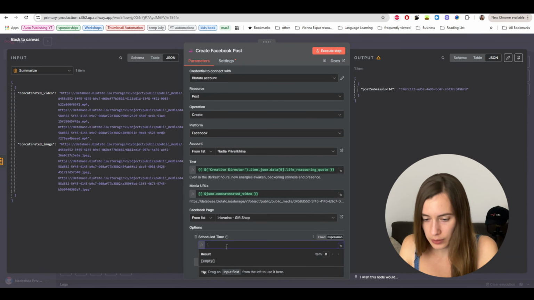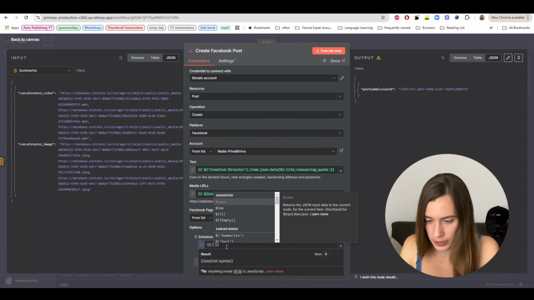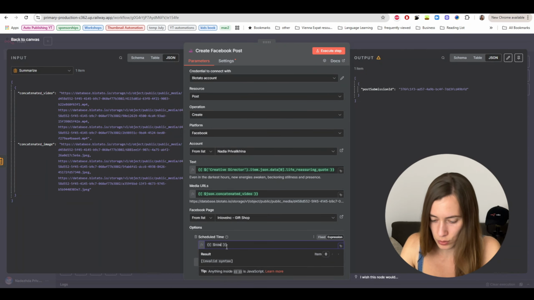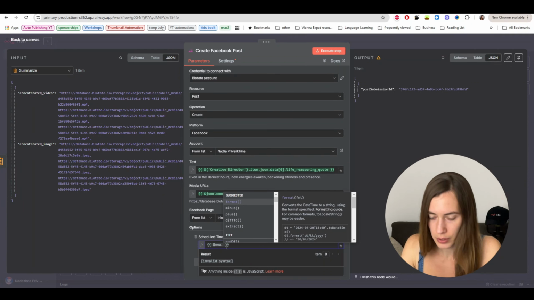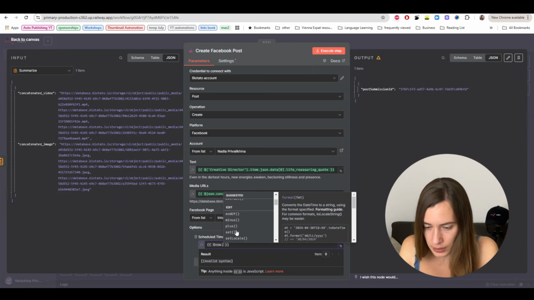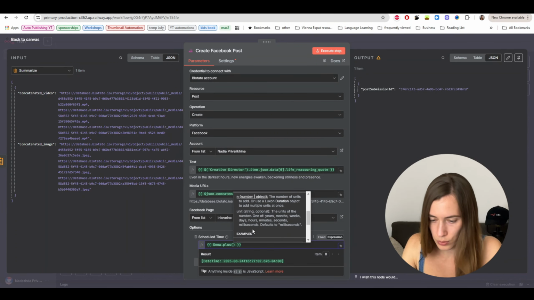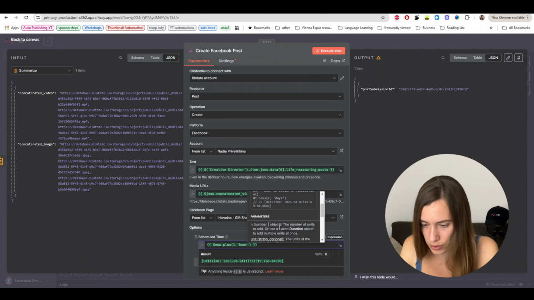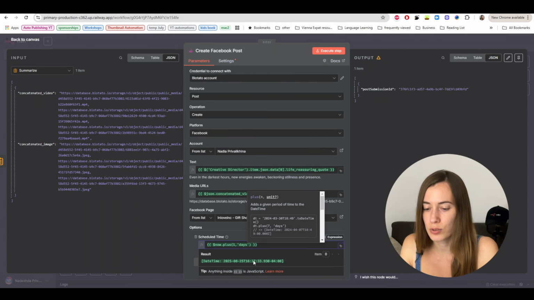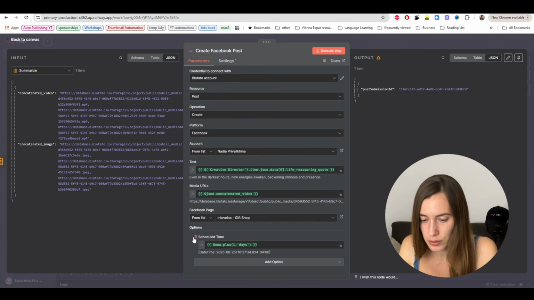And by the way, you can use even parameters right here. For example, you can do now, and let's say you want to post 1 hour from now. You add this plus. So let's do 1, and then we say hour or hours. You need to be careful. I think hours. Let's do 1 days. Yes, and it turned it to tomorrow, just so you know that it is also possible.